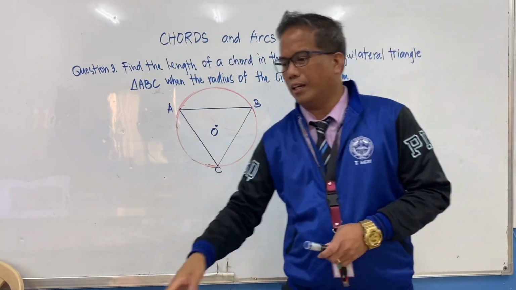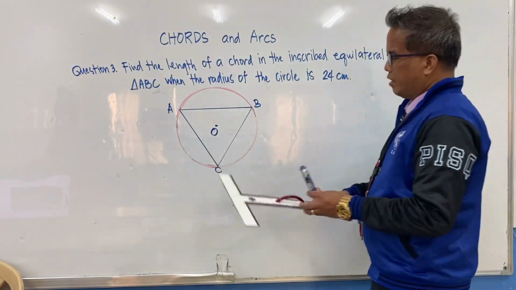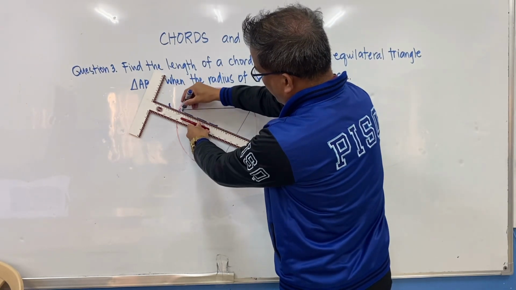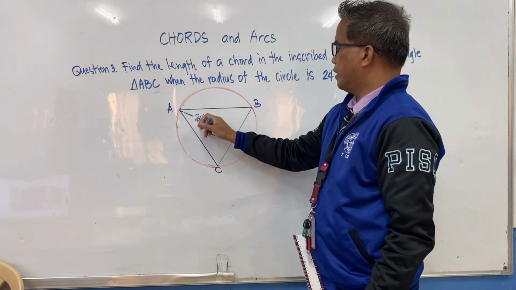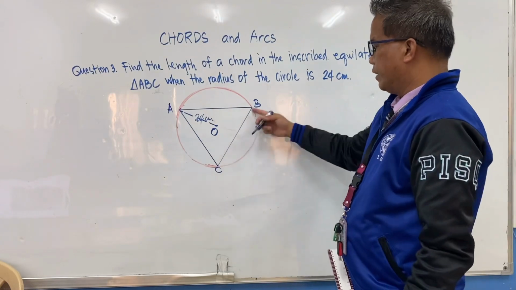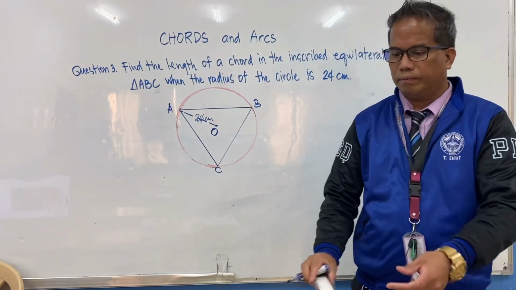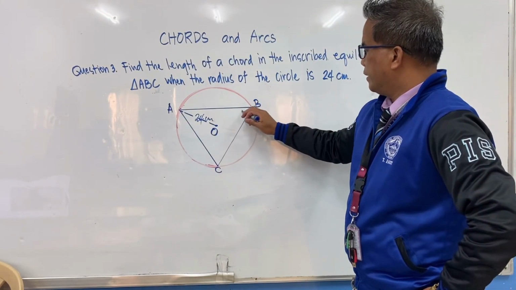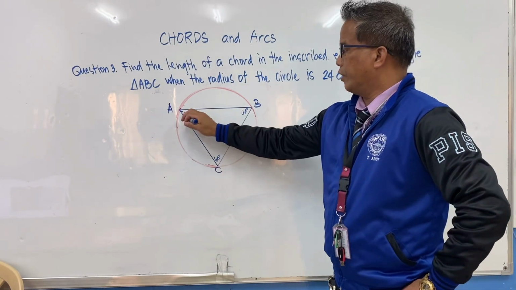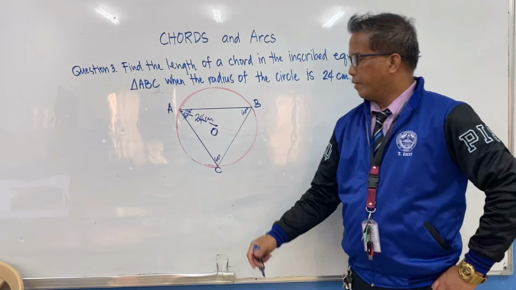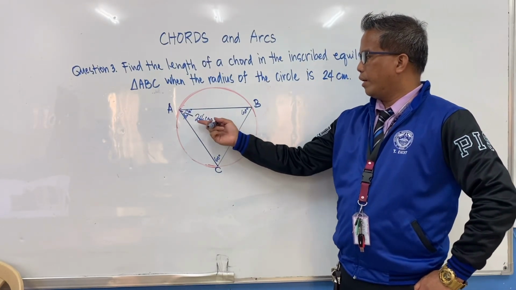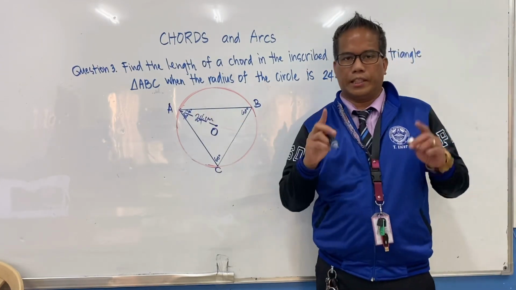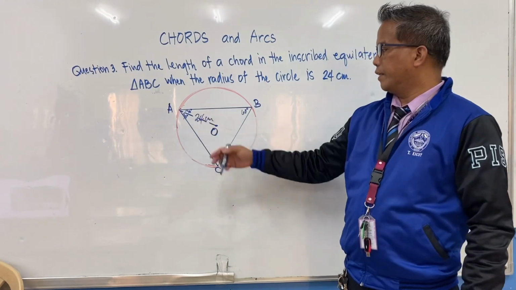So let us label the figure here. The center is point O. The radius will be equal to 24. We will use this side, or we can also use segment OB or segment OC. So they are congruent. Now this is equal to 24. Then this is 60 degrees, 60 degrees, then 60 degrees. So it will become now 30 degrees, 30 degrees, because we have the line AO bisecting angle CAB. Since that is 60 degrees, divided by 2, it will become 30 degrees, 30 degrees.